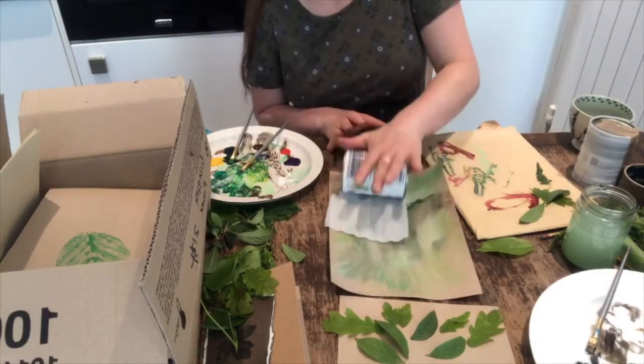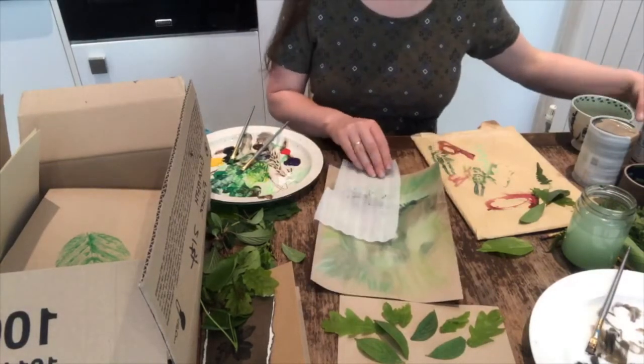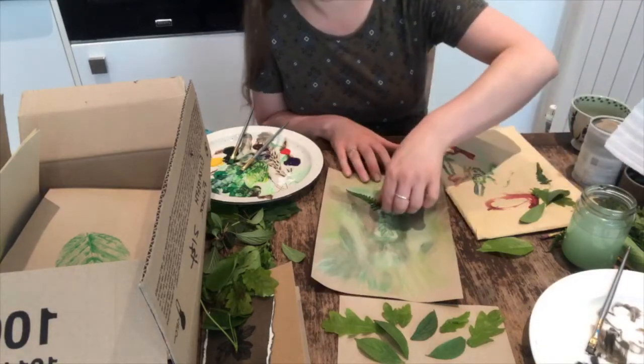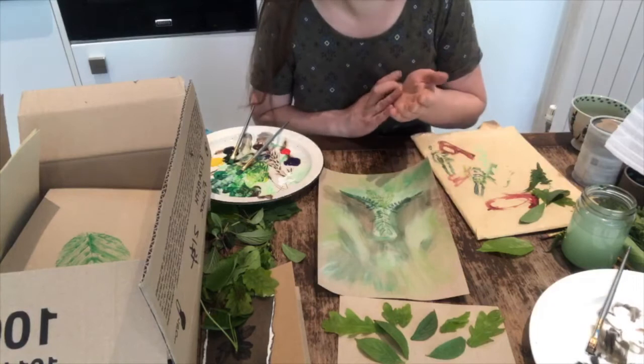Okay, so let's roll that out. Get a nice print. Yes. Eyebrows, eyebrows, eyebrows.